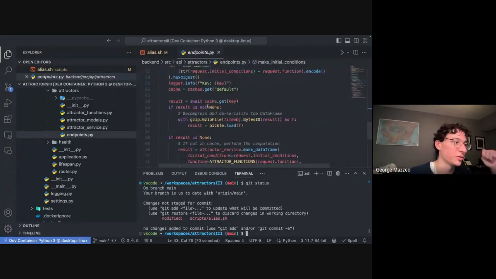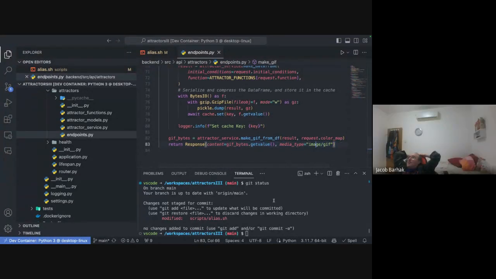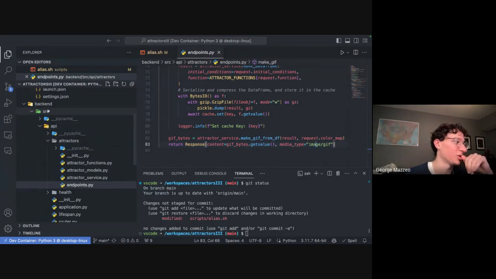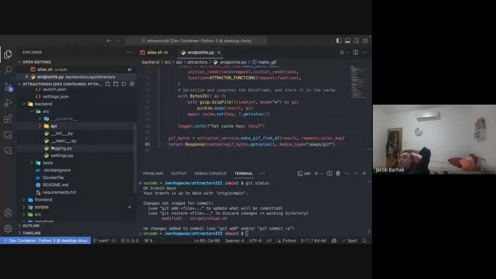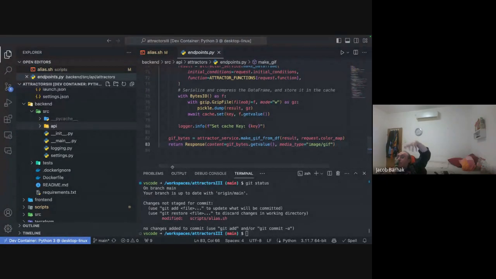This one returns a GIF. This one returns a file. Okay, this isn't really the important part. I'll show you the other bits though. Okay, now I got it. You return a GIF here. I returned an actual GIF. Yeah, okay. That's a response to your endpoint. Okay, got it.